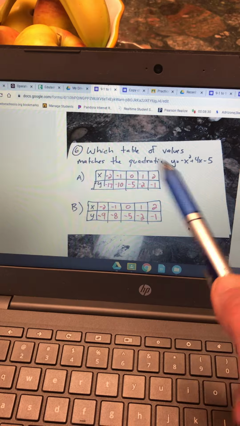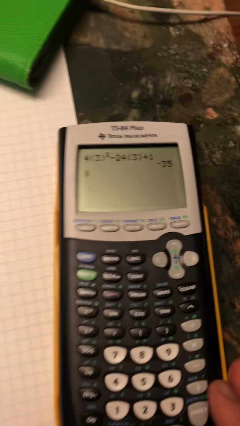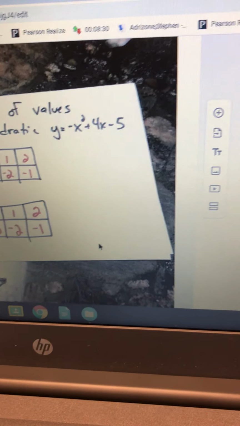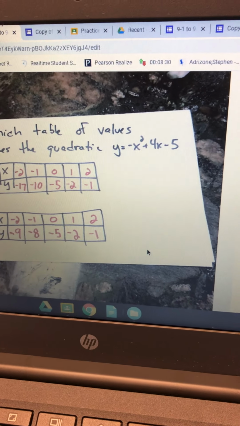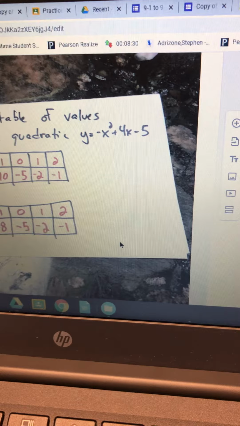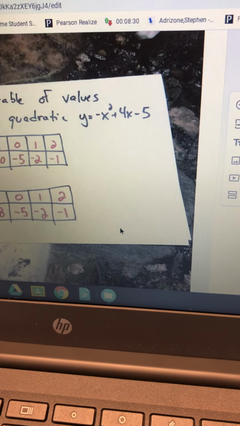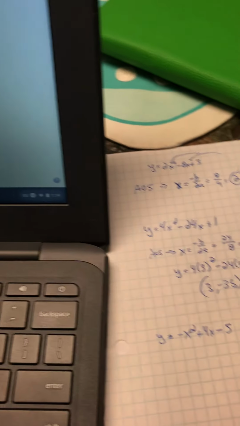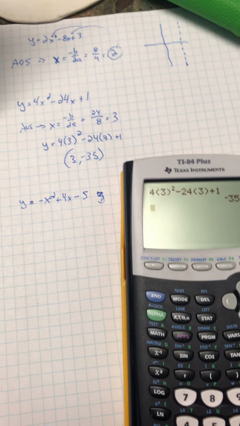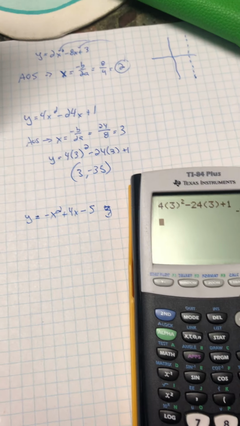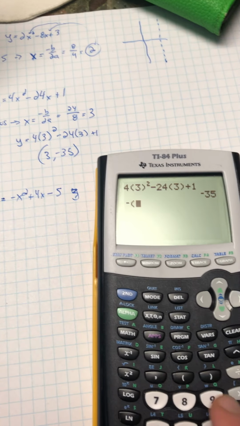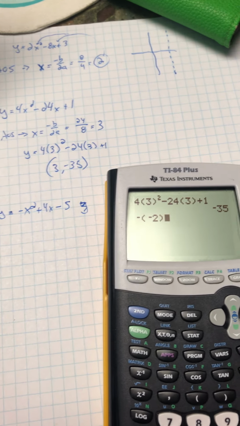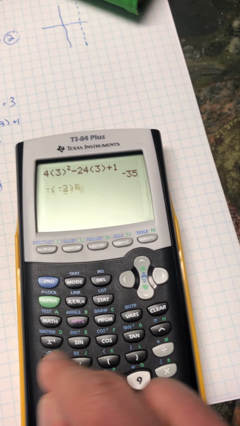So let's plug negative 2 into here and see what happens. Now be careful. The quadratic, I'm going to write it down next to it, so we can see it's y equals the opposite of x squared plus 4x minus 5. So when I type this in on the calculator, that negative sign is important. That's like a negative 1, but I could put the negative, parenthesis, now what am I plugging in here? Negative 2, right? Negative 2, close parentheses, square that guy. So there we go.